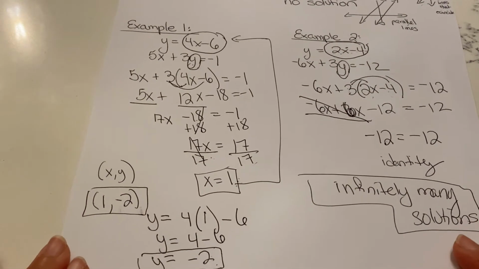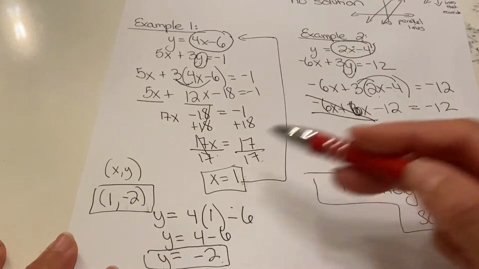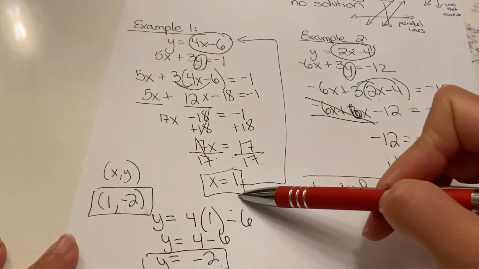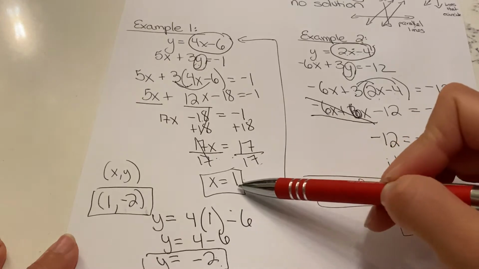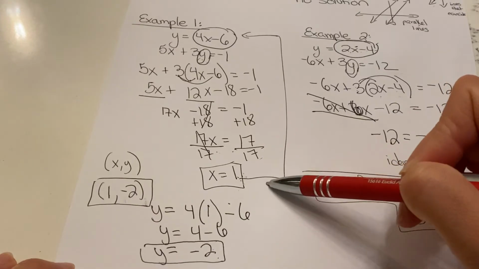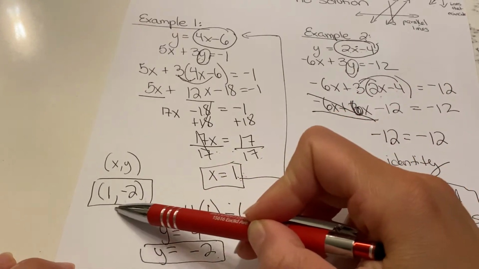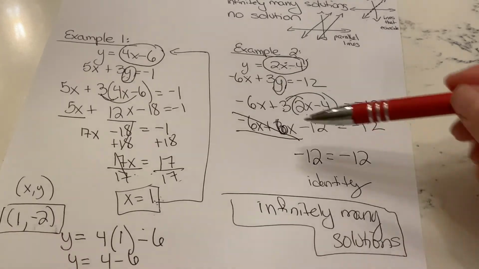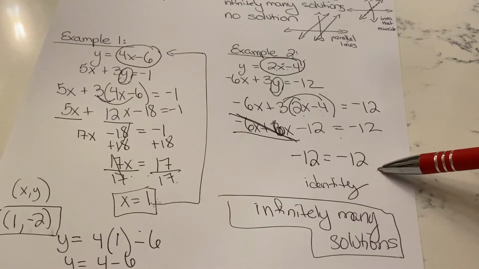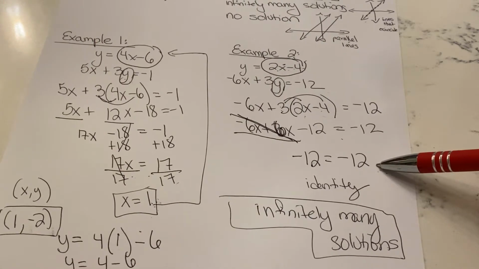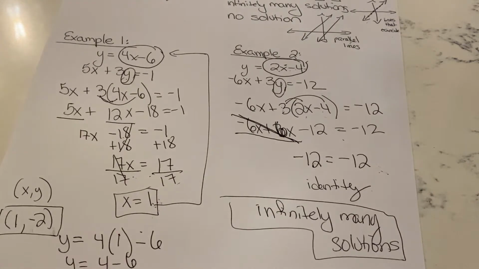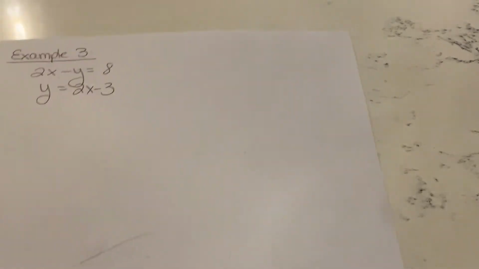Let's compare these two. Okay, this one represents one solution because as I'm solving it, I'm left with an x. So I get a solution. So if I get a solution, that tells me that I have a point of intersection. So I've got to plug in the x to solve for the y so I could have a point. Here, my variables all canceled out, and I'm left with a true statement. So when I'm left with a true statement, that is going to be true for all, it's an identity, represents many solutions, okay?